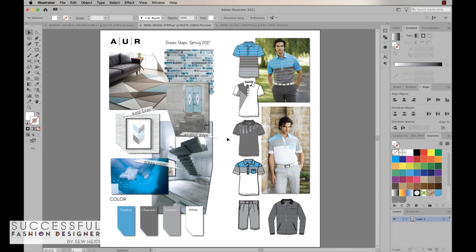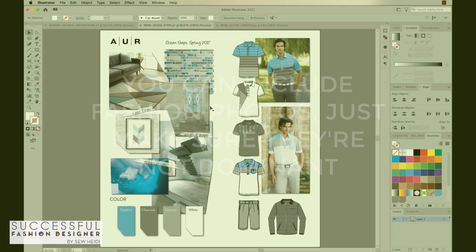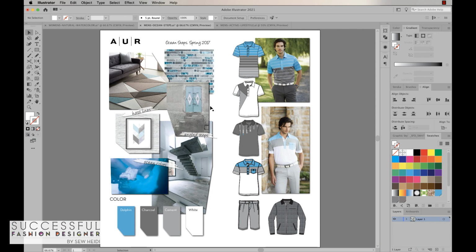So really think about that and cull it down to say what photos actually convey who the customer is, who he or she is, what do they believe in, what do they feel, and if that photo conveys that, then include it, and if it doesn't, then don't. Again, you don't have to include fashion photos. You can or you cannot, but I would definitely make sure they're not the dominant and that you have a lot more photos of interior, abstract, nature, painting, artwork, cars, any type of stuff to fill in to really paint the picture of who the end customer is.